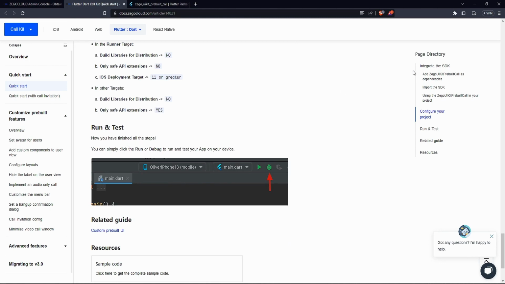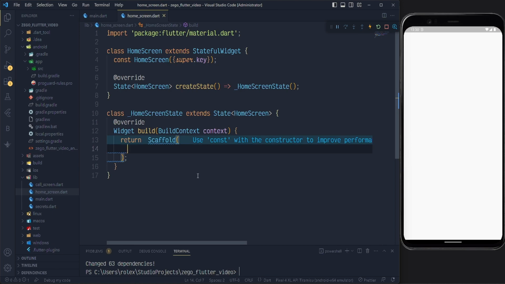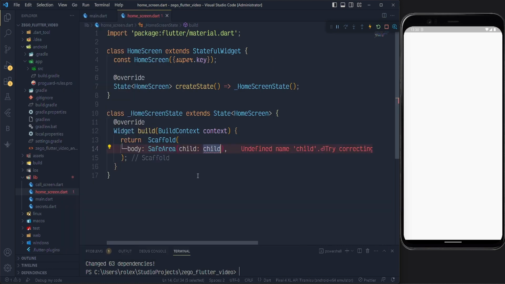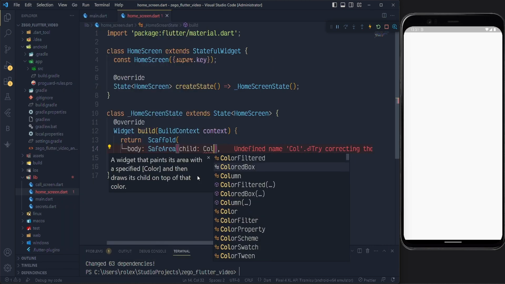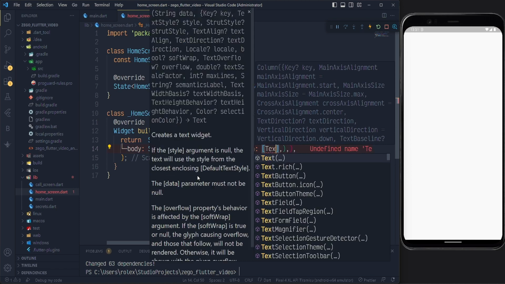So like I said, creating the UI is going to be the part that actually probably is difficult, if I can say that. So let's go ahead and configure our UI. All right, so we are back in our home screen here, and I'm going to get rid of this const for the meantime because I know I'll end up not needing it over there. So inside here, in the body, we are going to return a safe area, and the child of the safe area is going to be a column. And of course, we know a column is going to take some children. And the first child of the column, let me put some commas here, is going to be a text widget.